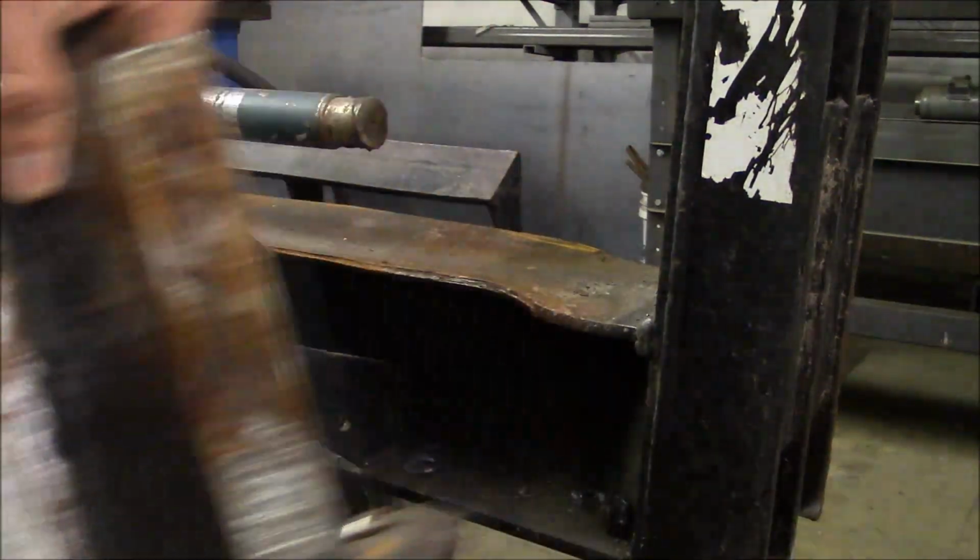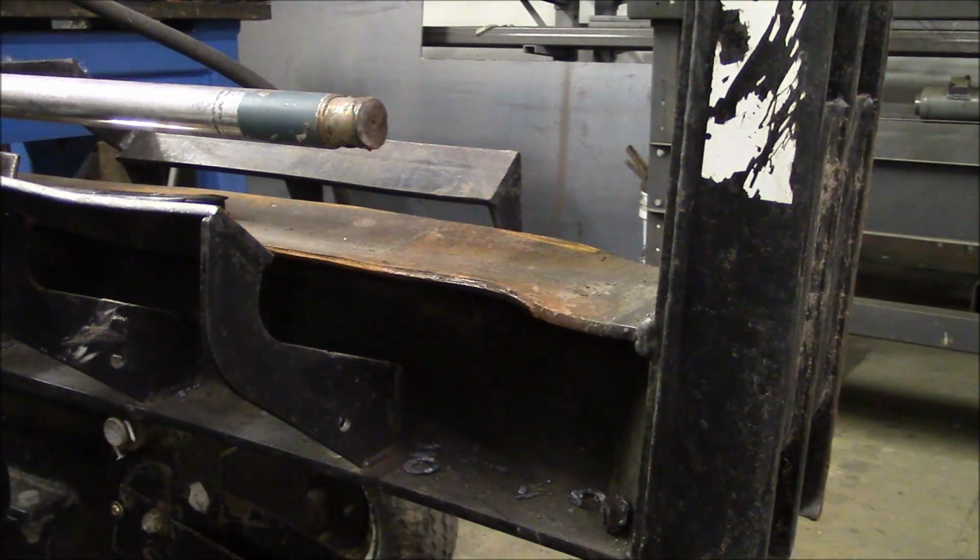There we go. Wow. Look at how bad it's damaged down here at the bottom of the stroke. Couldn't even see that because the wedge was stuck there.